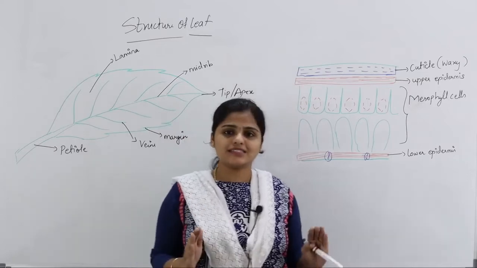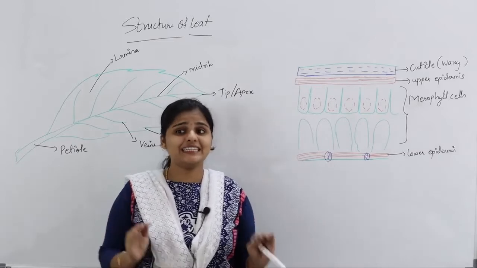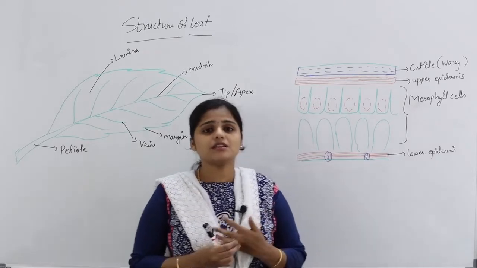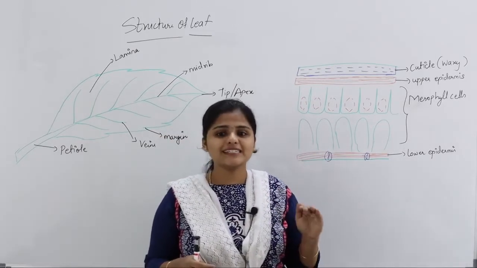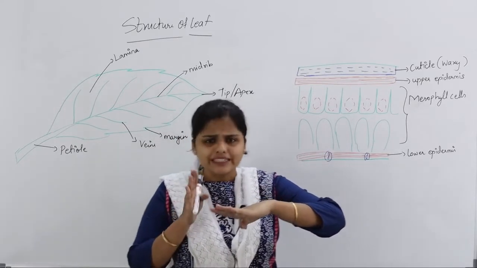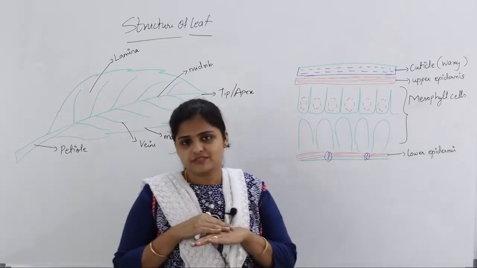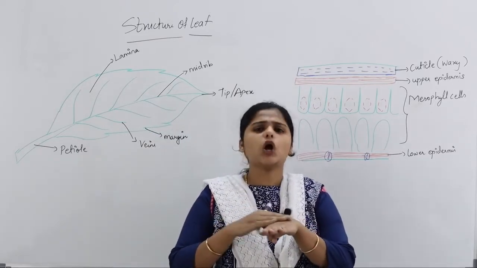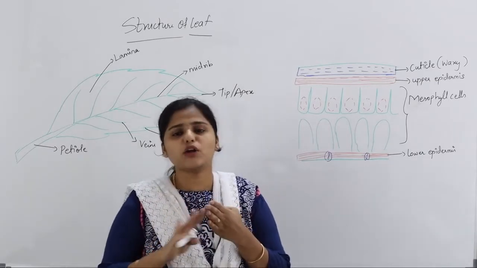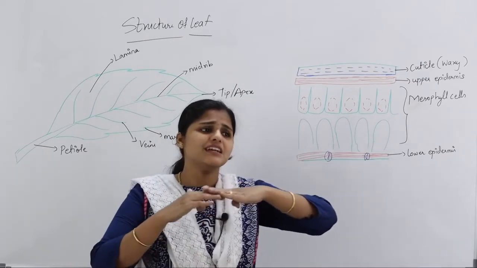So first, what is a leaf? It's a green color substance, present in the plant. It is a part of a plant. Now suppose this is my leaf. When I see a leaf, it has 2 parts: one is the surface part, second is the below part. Can you tell me what differences you can find in a leaf externally? When you see the top part, it is always darker as compared to the lower or bottom part. Why is the top part darker, and why is the lower part lighter?